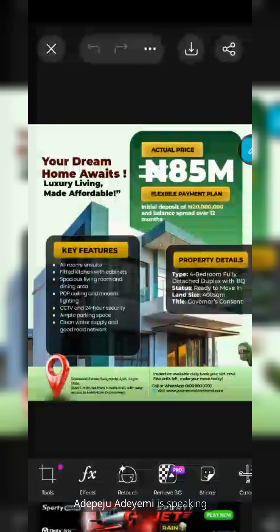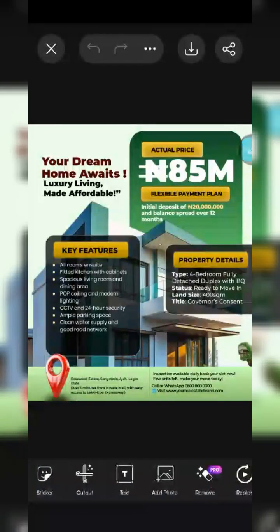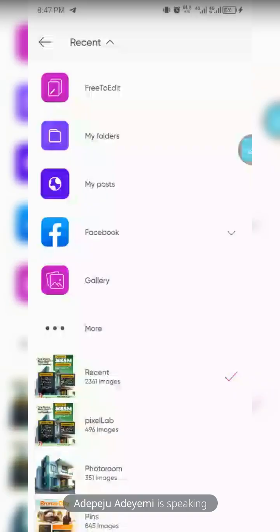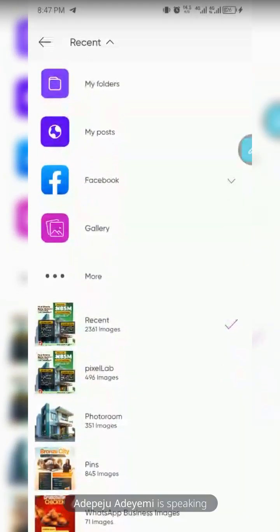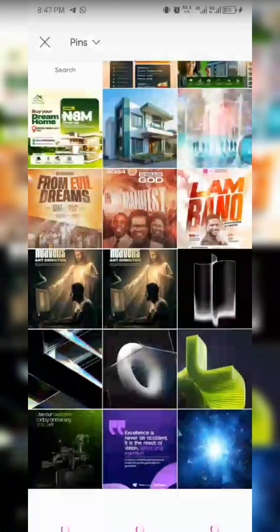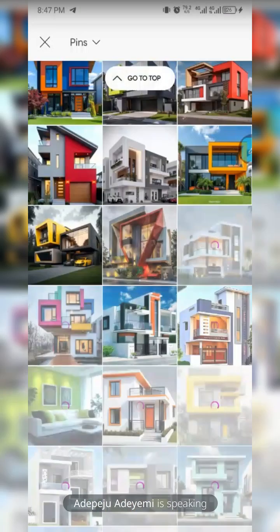Okay, so I'm just going to add photo. Where did I have them? Okay, I think I should have them here. So the only thing I'm adding here is the lens flare.